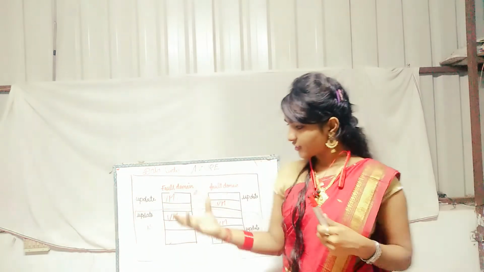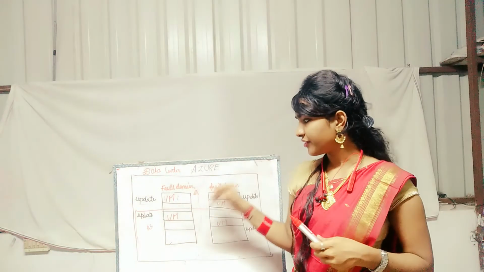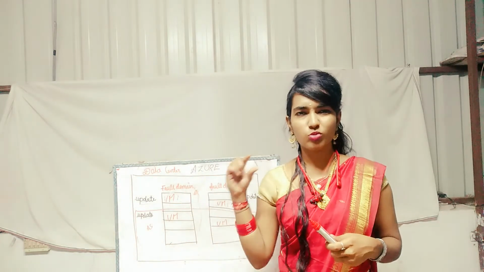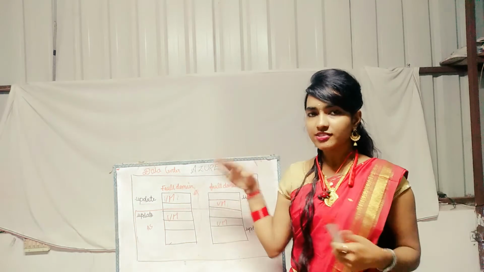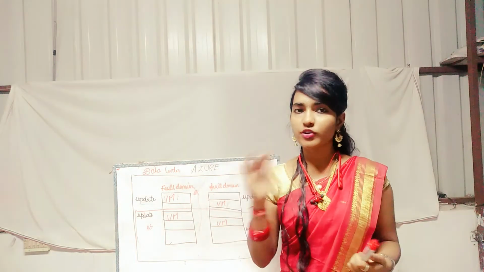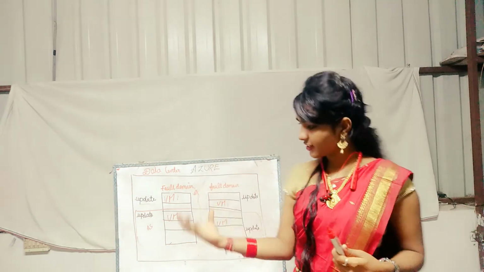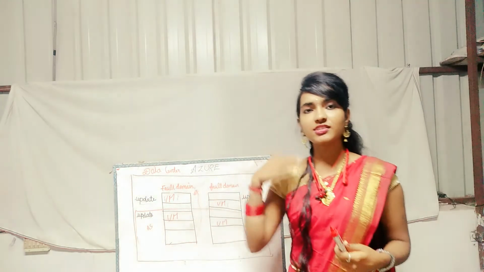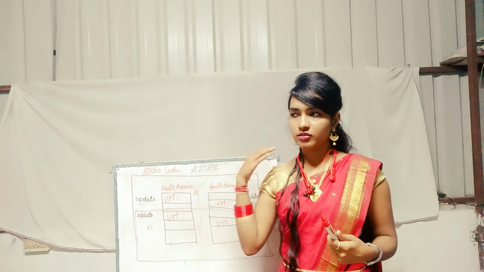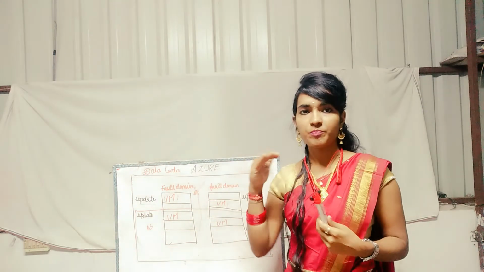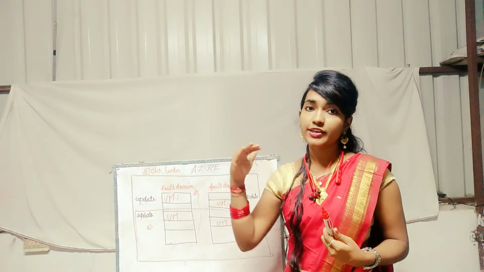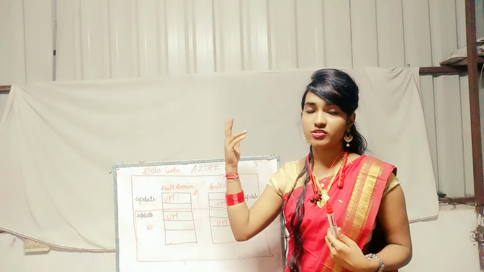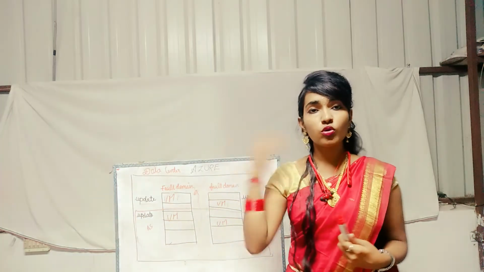I have given a small scenario, inside a single data center, but it's not limited to that. The fault domain can be placed in different data centers, so it will be highly available. Not only in different data centers, it can also be placed in different regions. At that time it will be even more available.